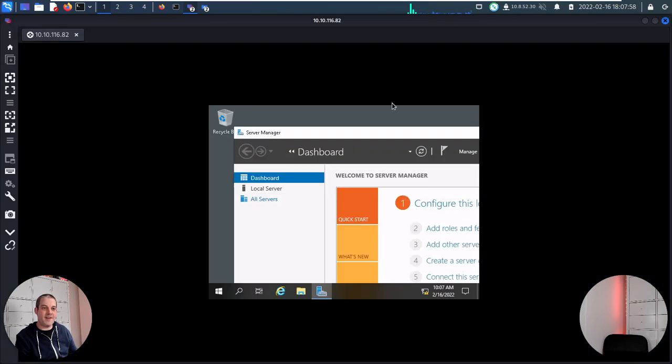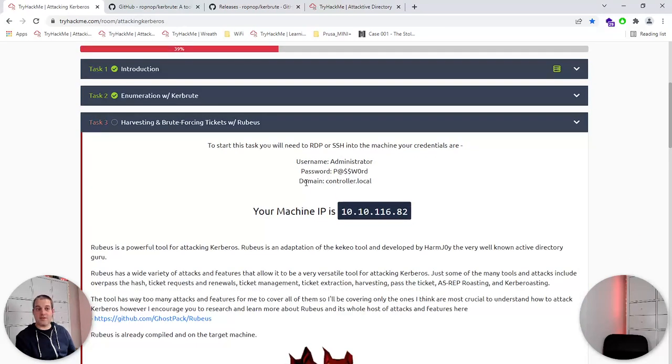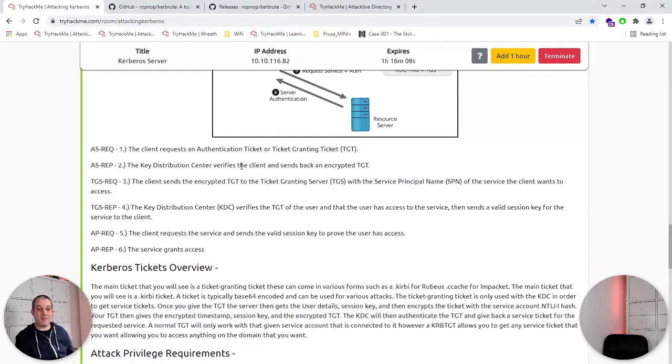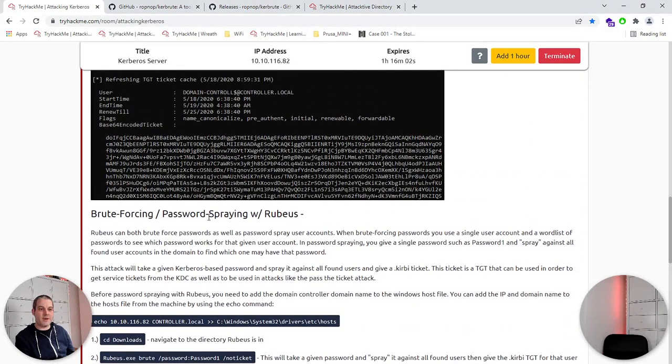We're doing some spin-off rooms after the Throwback Labs, and in the Throwback Labs there was a reference to this room here, Attacking Kerberos. If you want to follow along, this is a tutorial type of room explaining what Kerberos is. You're probably aware of the basics, but you can quickly go through the introduction. It covers the most important parts.